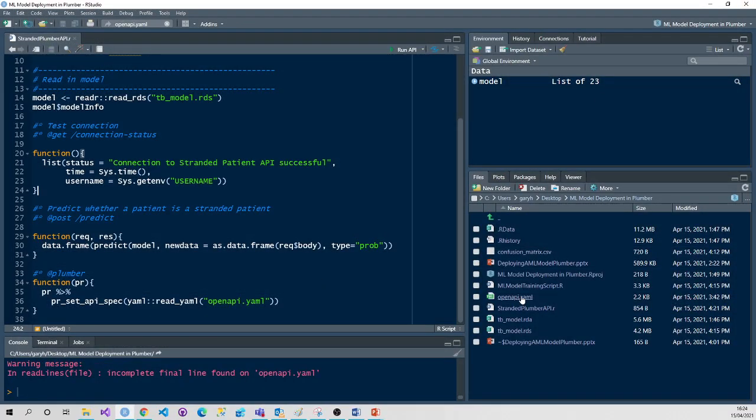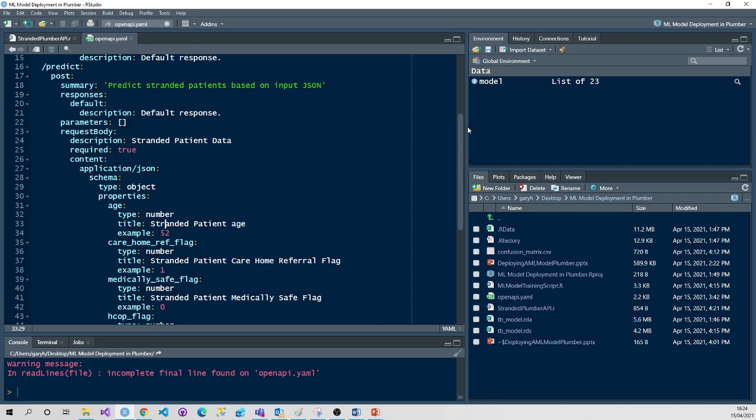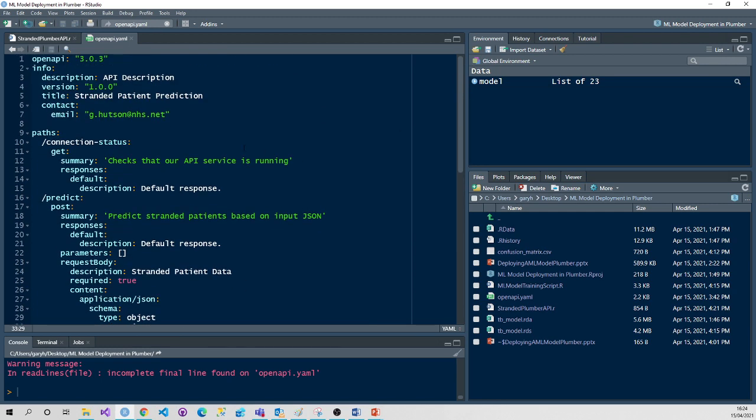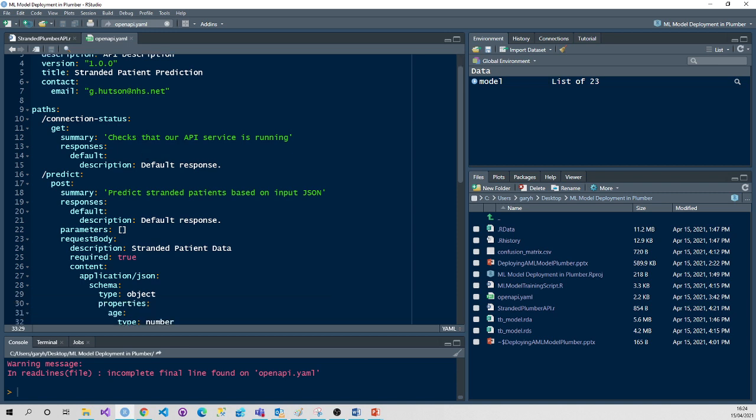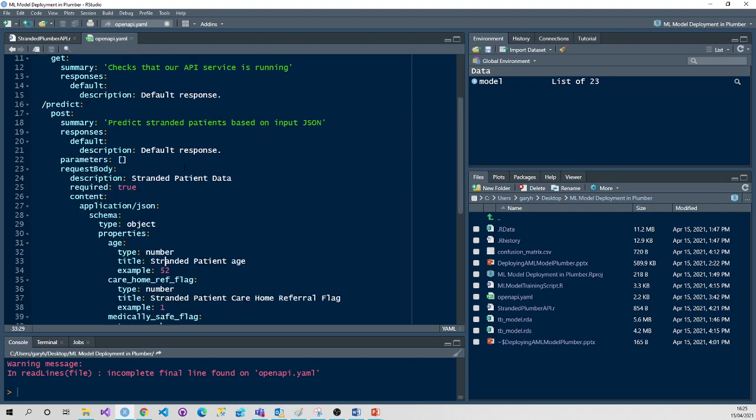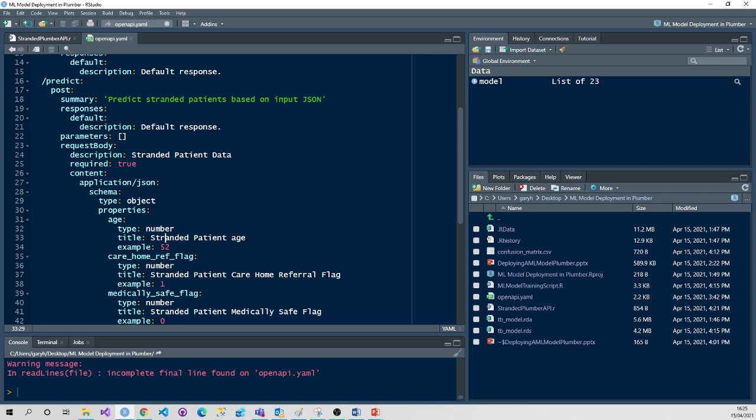Okay, so if I go to my OpenAPI file, and this will be contained in the GitHub alongside this, what we're going to specify is the OpenAPI number, a description of the API, the version of R, the title, and then this bit's important. So I'll pass for connection status, the summary checks our API service is running. Our predict will be all the values that we're going to pass through.